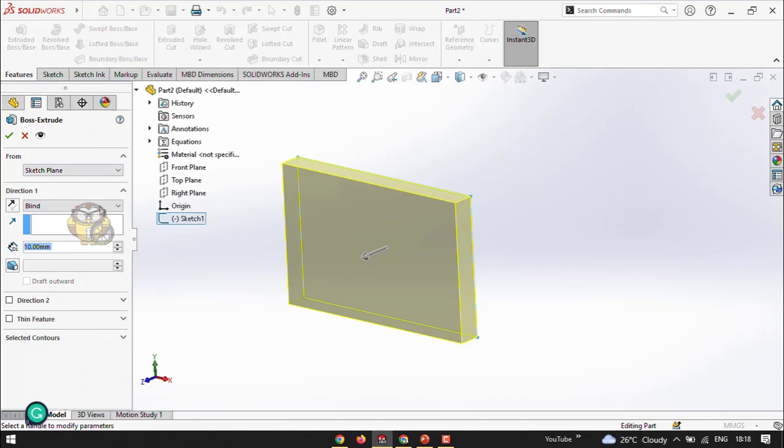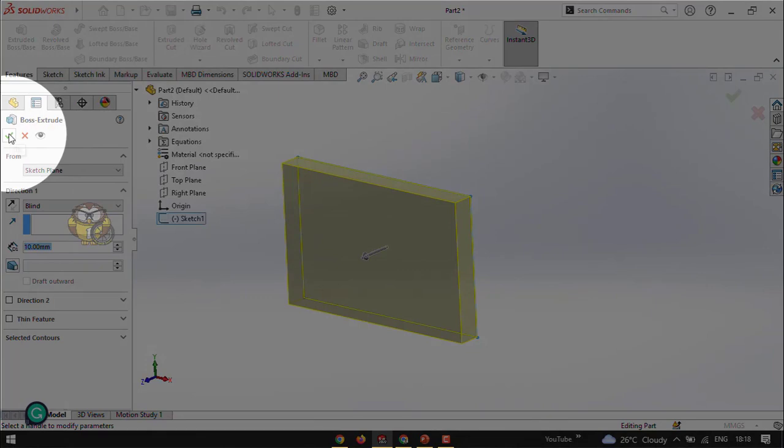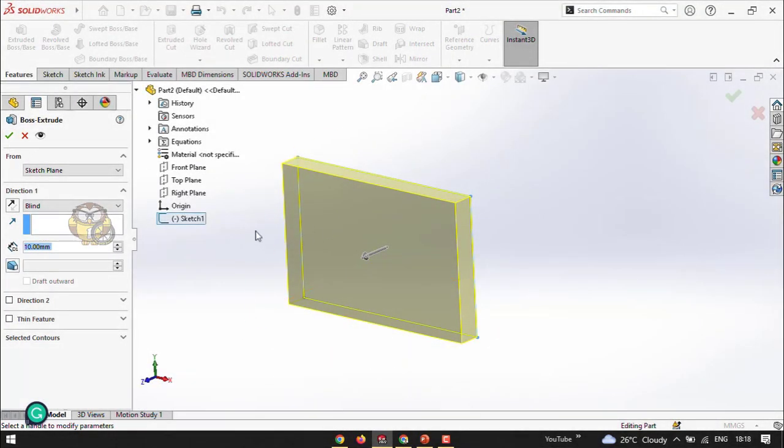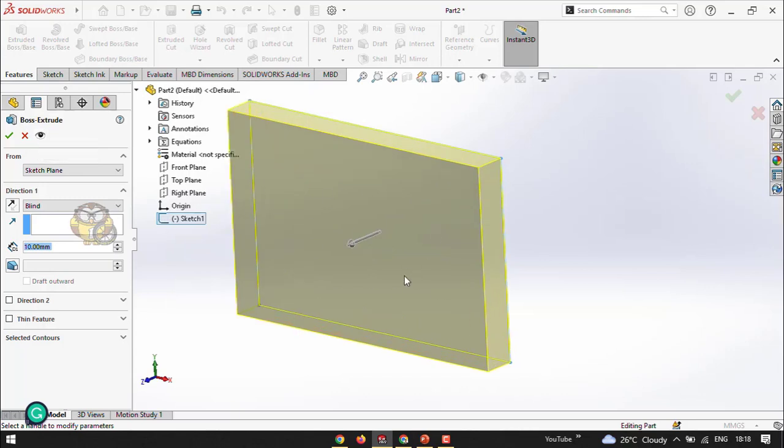We are able to change whatever we want. See, first option is OK. OK means the same dimension is going to convert into 3D view. Otherwise, if you want to cancel this one, you can cancel. Another option is a detailed preview. Preview in the graphics area is available at present. Sometimes if you cannot see the view in the graphics area, you press this I symbol, you can see the preview. Next, where is this 3D coming from? Which sketch or which plane, we can choose from here. Okay, I choose the previous sketch, so the sketch plane.